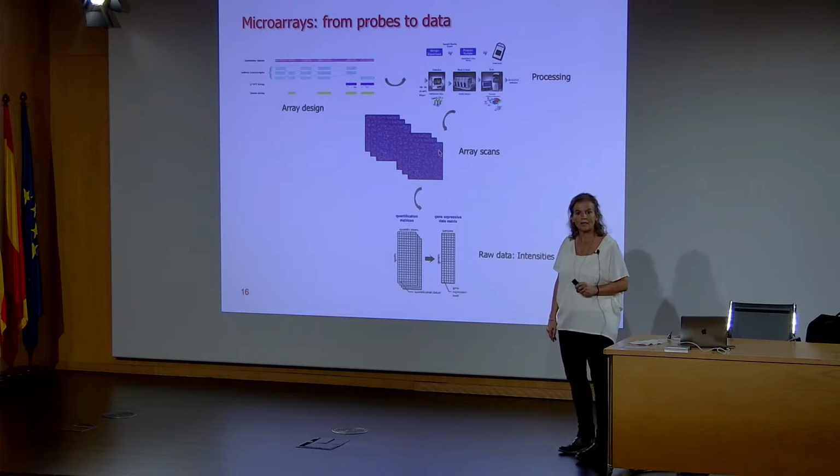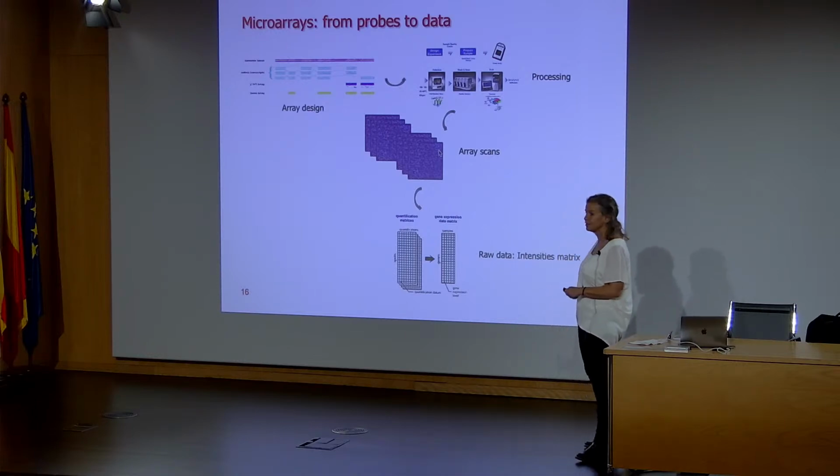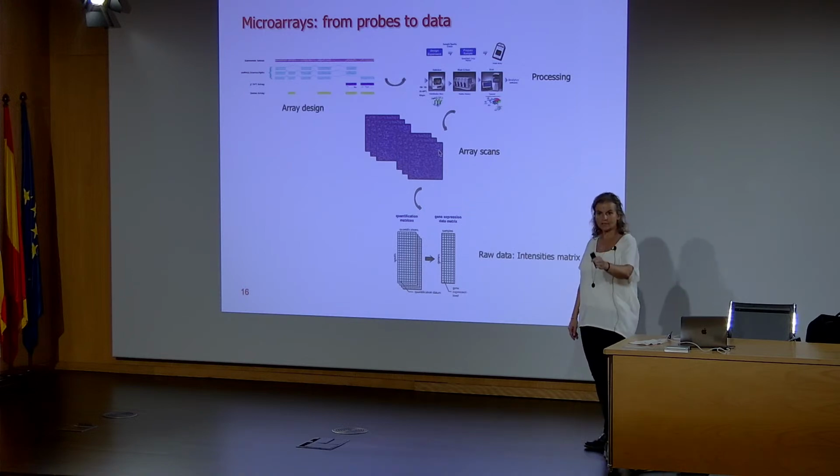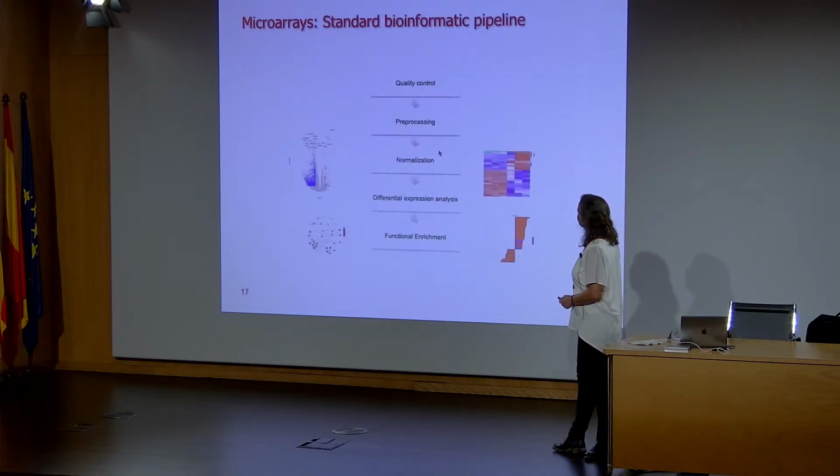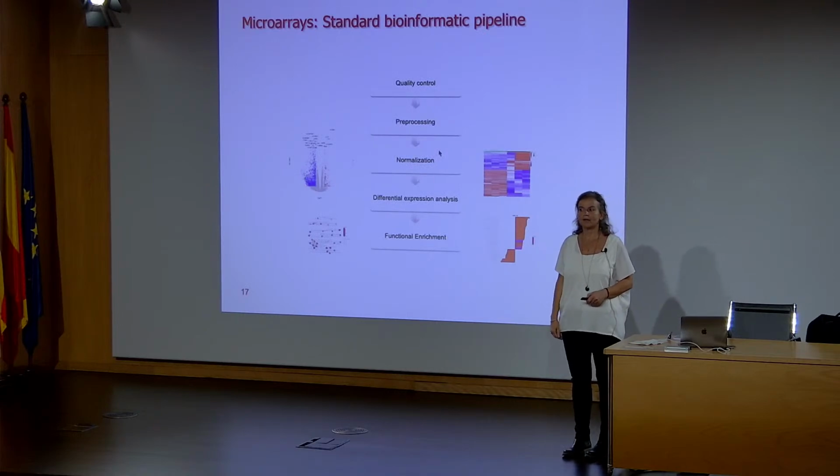So what you will analyze at the end of the day is a matrix that contains genes in rows and the different samples in columns. And what we have is the measurement of all those genes for all the samples that we are interested in. And we need to define different methods, and this is something that we have here. We need to define bioinformatics to analyze these matrices. How do we start with these matrices?